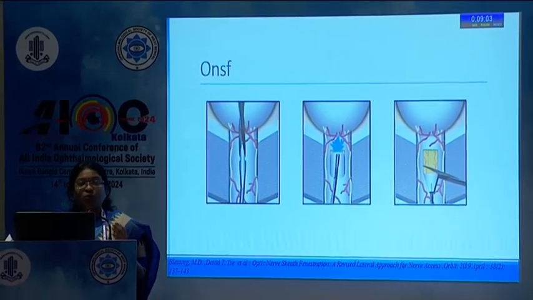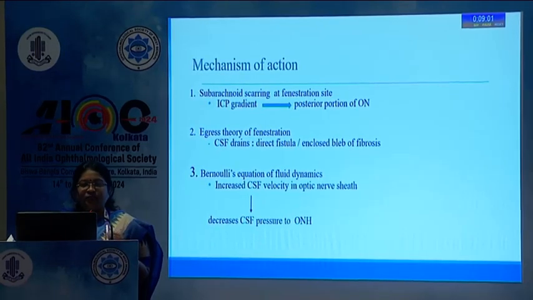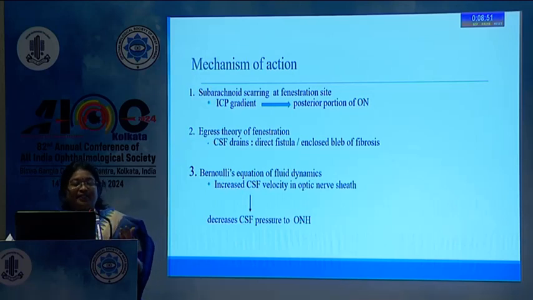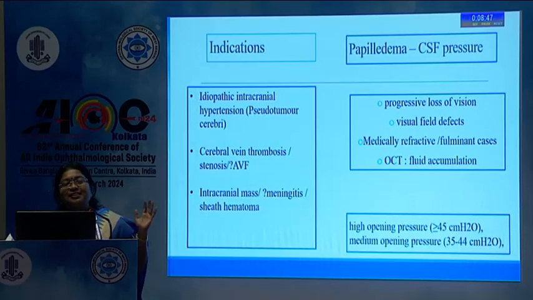That's the technique. So when do you apply this? The mechanism of action is a subarachnoid scarring at the fenestration site, and it could function as an ICP gradient towards the posterior part of the optic nerve, or it's the egress theory of the fenestration, or Bernoulli's theory of fluid dynamics. So here is the indication.